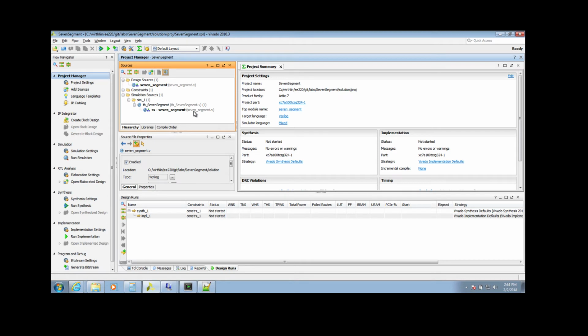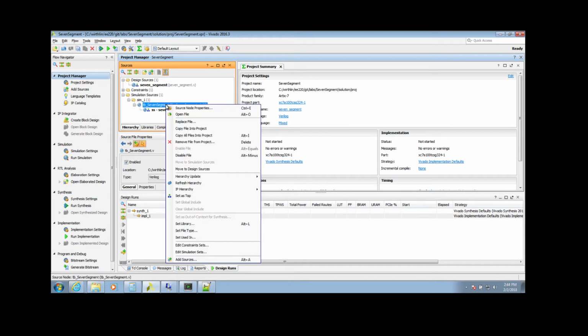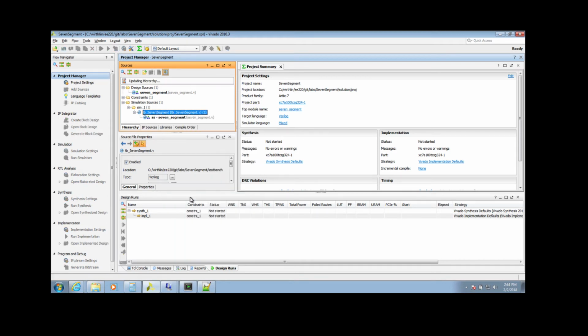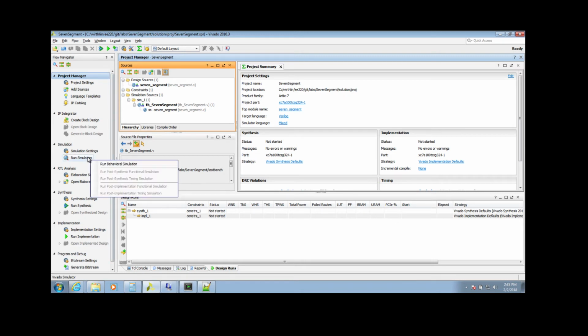Since I want to simulate the testbench, I'm going to select the testbench as top, so that when I run simulation, the testbench is run. Now that the testbench has been added to my project and is selected as the top, I can simulate it as usual using Run Behavioral Simulation.